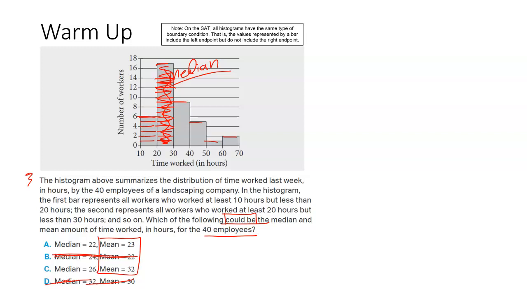Okay? Also, my median is 22, my mean is 3. Those are very, very close together. Again, that's going to be highly unlikely that the mean is going to be that close to the median. Again, with all of these values, it's going to pull it more and more to the right. 32 makes sense, though, okay, because it's still close to my 20s, but it's more centralized, okay?